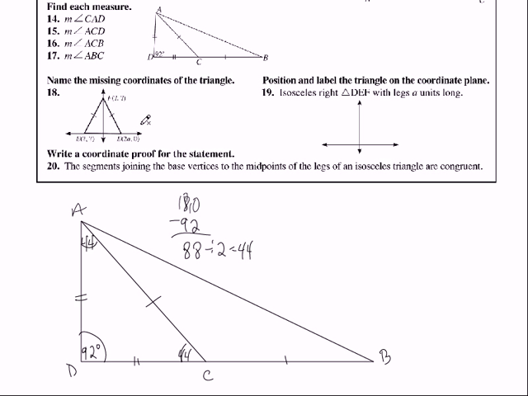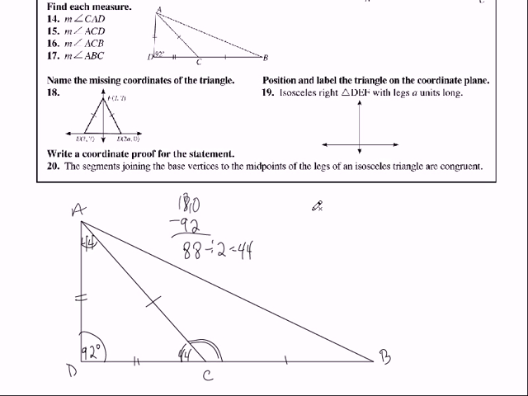Let's find angle ACD. We just found it. How about that? We did need it, didn't we? So that's number 15. That was easy. Now look, if you didn't get 14 right, you're not getting 15 right. So you've got to be careful with those, or you're not getting 16, or the rest of them either, probably. Okay, look at 16, ACB. That's this big old obtuse angle right here.